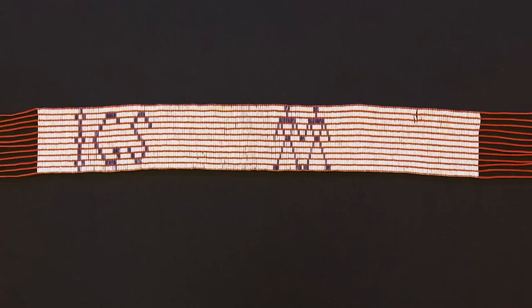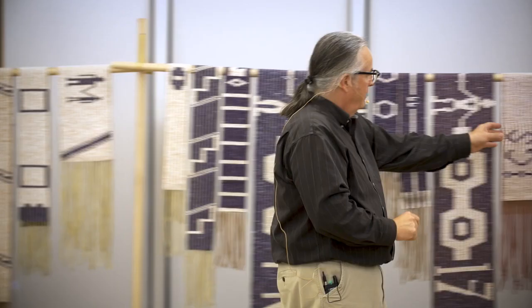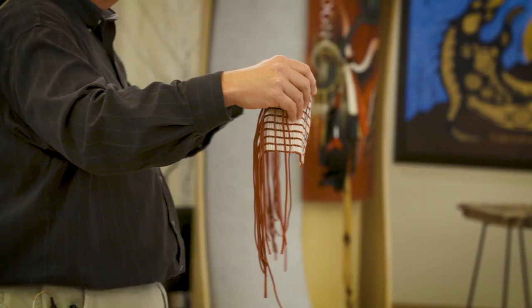You have a history of wampum, no matter how long your families have been here, from wherever they came from. This is part of your world as much as it is a part of our world. We'll take a look at this one, which is another significant wampum. IGS, it took a long time for folks to figure out who IGS was. But we see the two human forms again, and they're holding hands. Hands of cooperation, hands of working together.